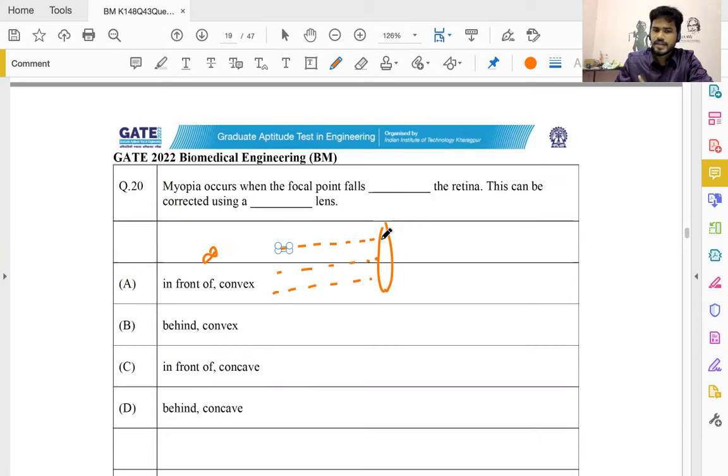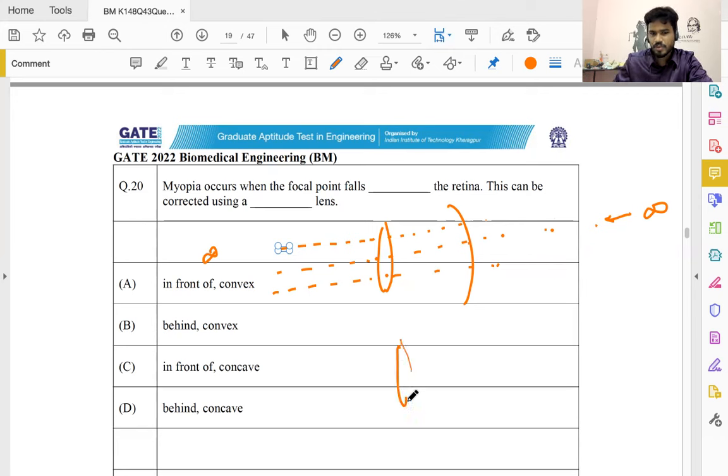If the eye doesn't make a correction, if the eye is not there at all, the parallel lines will remain parallel. That is, the image will form at infinity. But the retinal plane is somewhere over here. So the image at infinity, you have to get to the retina. You are moving it towards the retina. If the system fails, you will end up somewhere here.